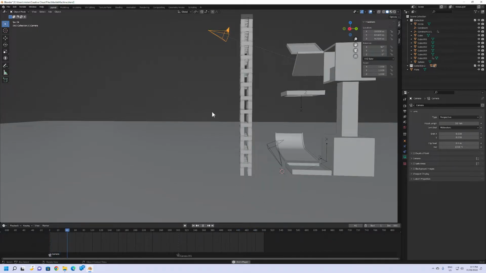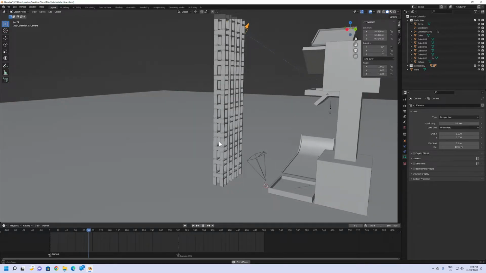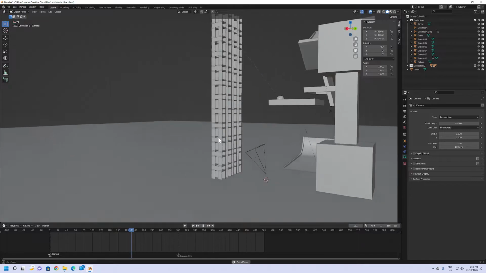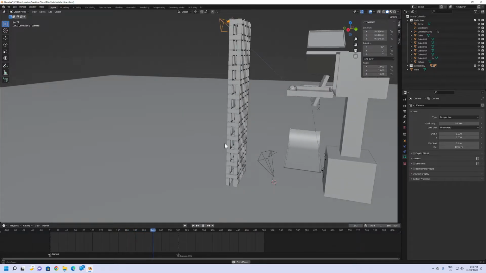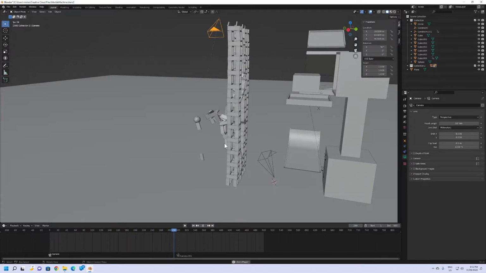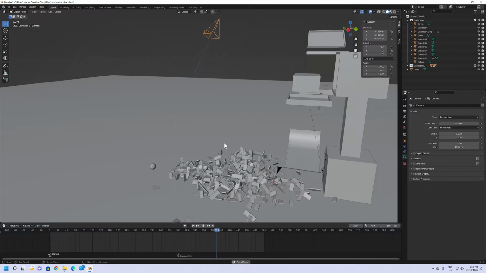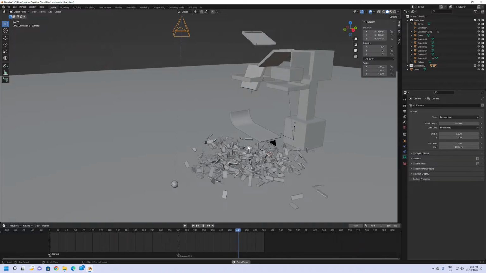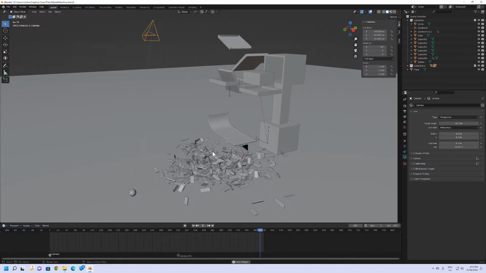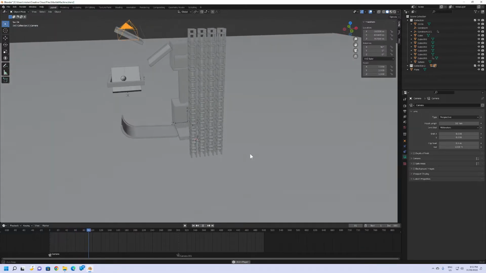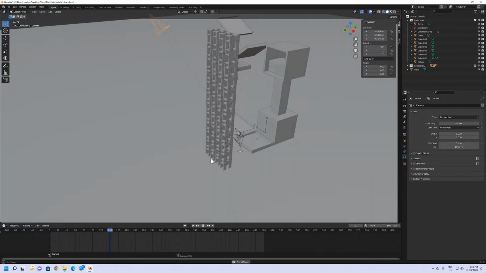Still tracking. So just a matter of some lighting now, some textures, and then I'll be ready to render it.